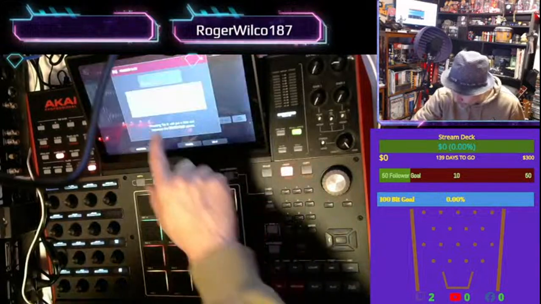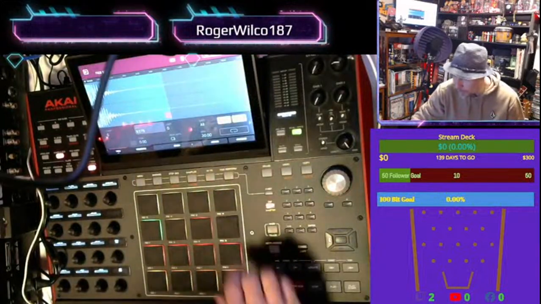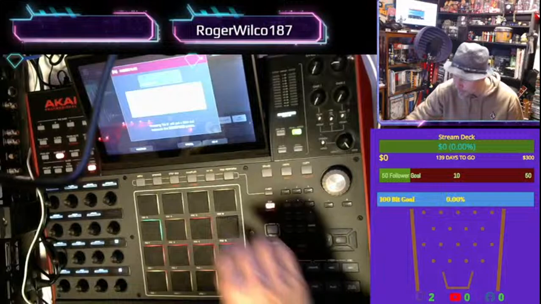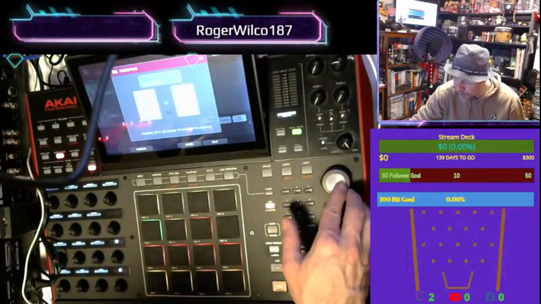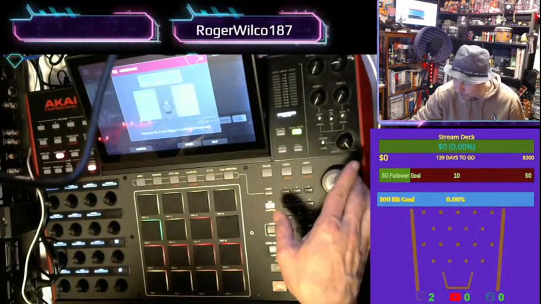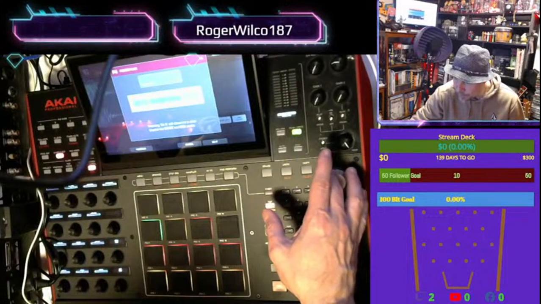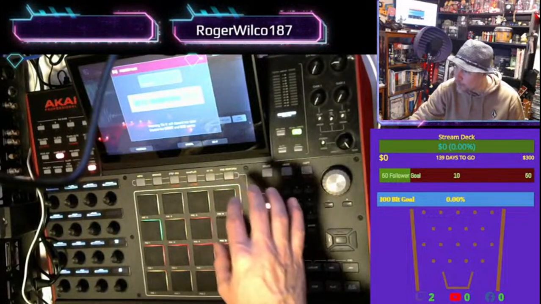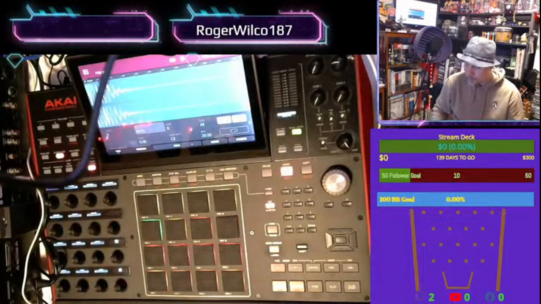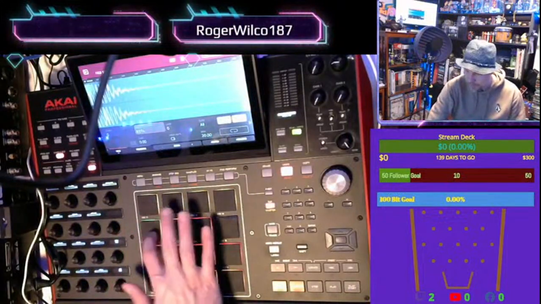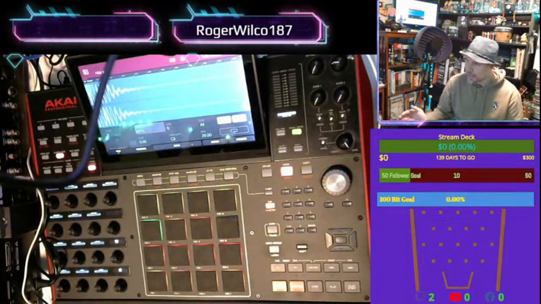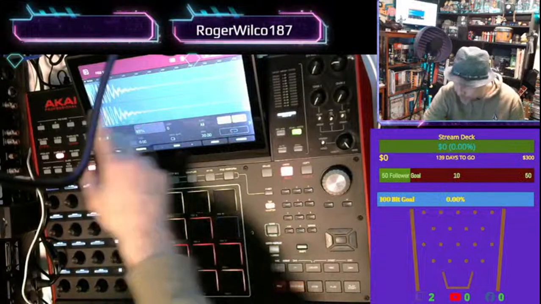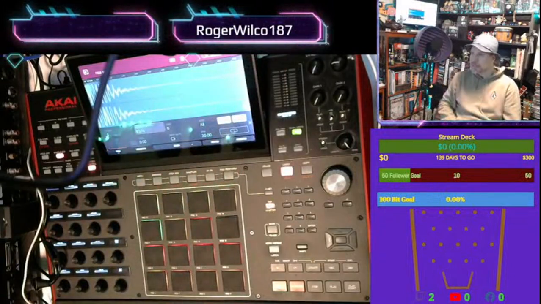So we're going to add the linear first, and then we're going to go process, discard, hit do it. It gets rid of that extra bit of unwanted sample data at the end of the snare, so it cleans it up and makes it the full length.